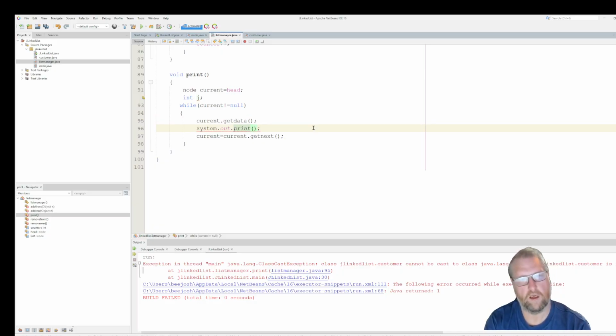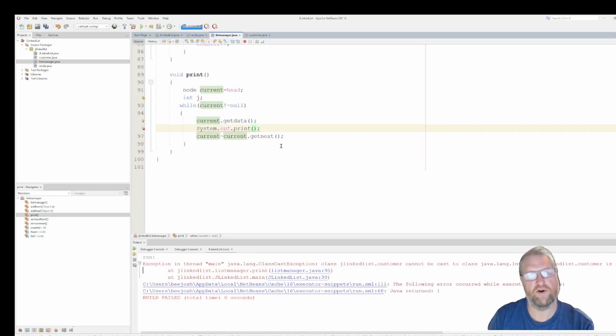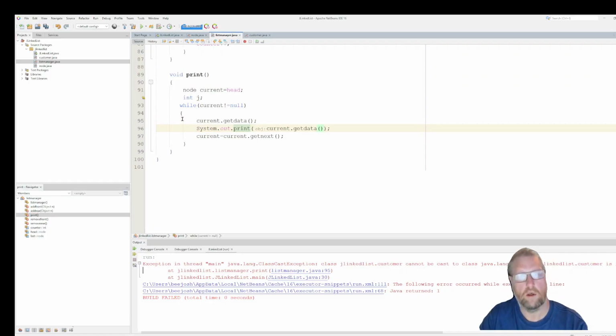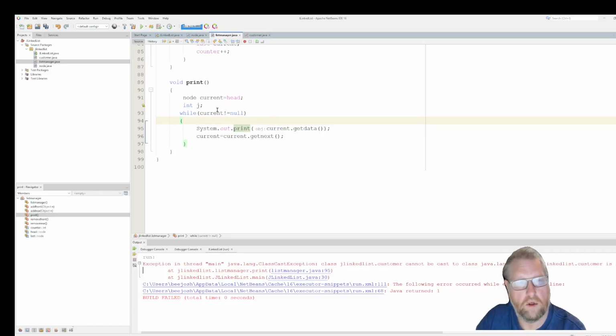the data directly, then we traverse, because this is printing the whole list. So we print the data in the list and then we traverse. That way I'm not hard coding any values, because we were doing things with the integer, now we're doing things with customer.